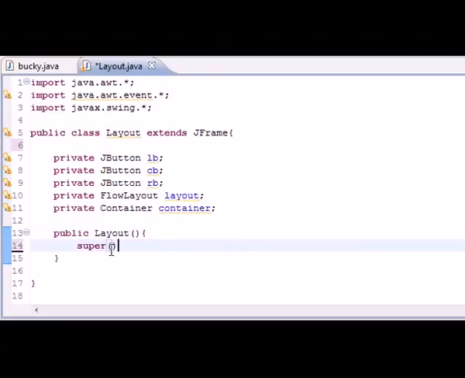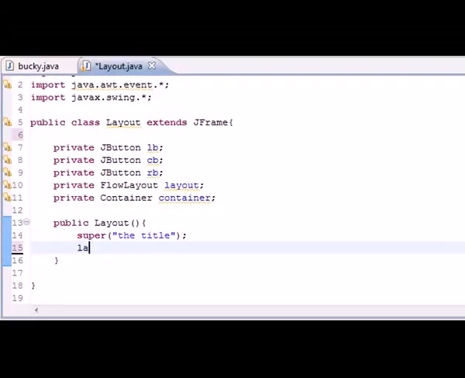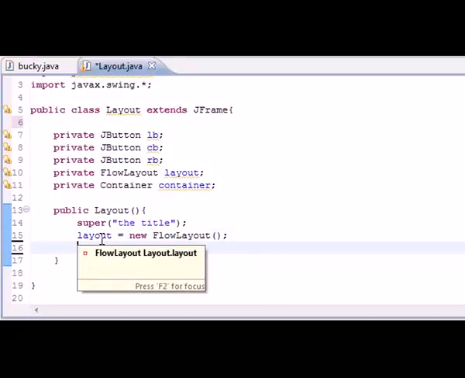So again, the first thing we do, since we're extending JFrame, we can go ahead and build our title using super, and I'm just going to name the title because I'm that original. And next we need to go ahead and set our layout object that we created right up here with FlowLayout. We'll set layout equal to new FlowLayout, and this pretty much means we want our layout to go from, when we put things in there like buttons, we want them to be arranged from left to right, kind of like Microsoft Word would do it. So now that we made our new FlowLayout, we're actually going to be changing this depending on what button we press, but for now that's good.